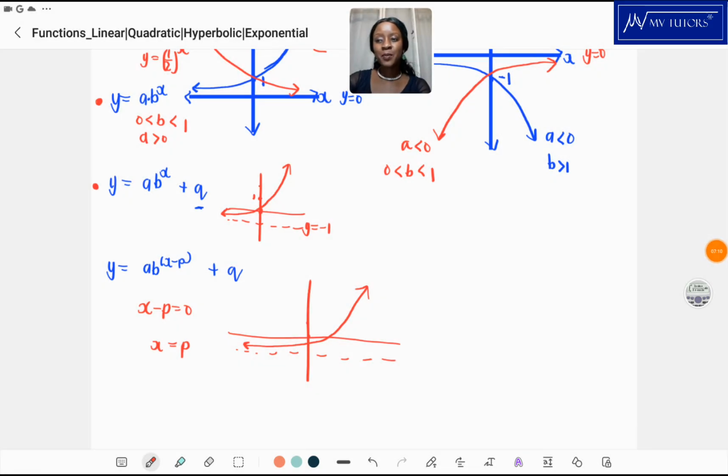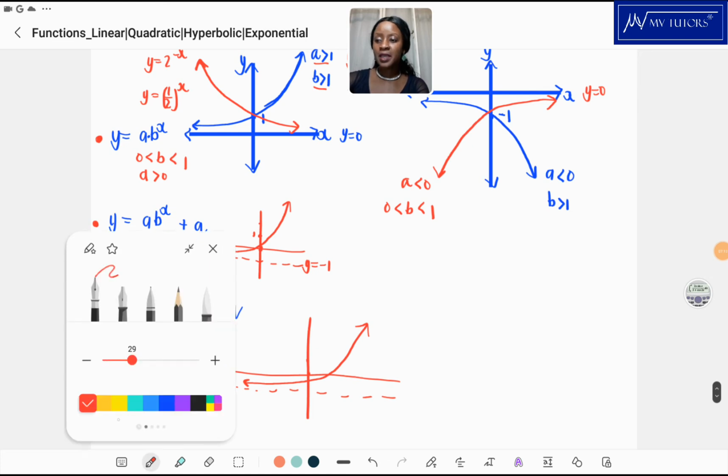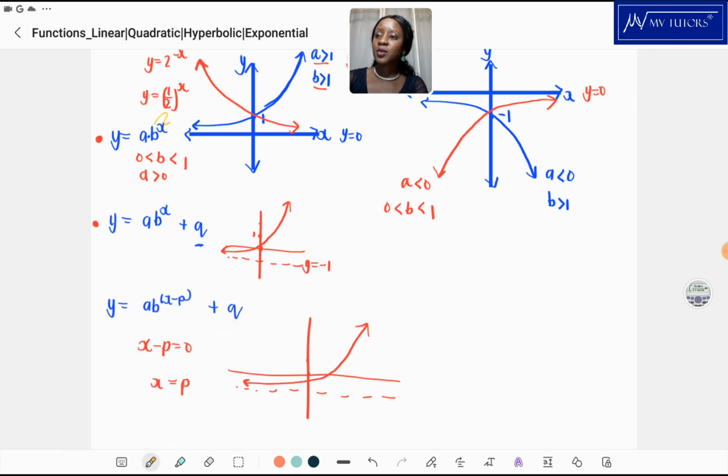All right, so one thing that is important about the value of b, okay, so we have b over here. The thing about b is it can never be smaller than 0. You can't have b being a negative value, okay? Hence, we've only had scenarios where it's in between 0 and 1, or it's bigger than 1. So you can't have a scenario where b is smaller than 0, and also you can't have a scenario where b is equal to 0. So basically, this cannot exist.